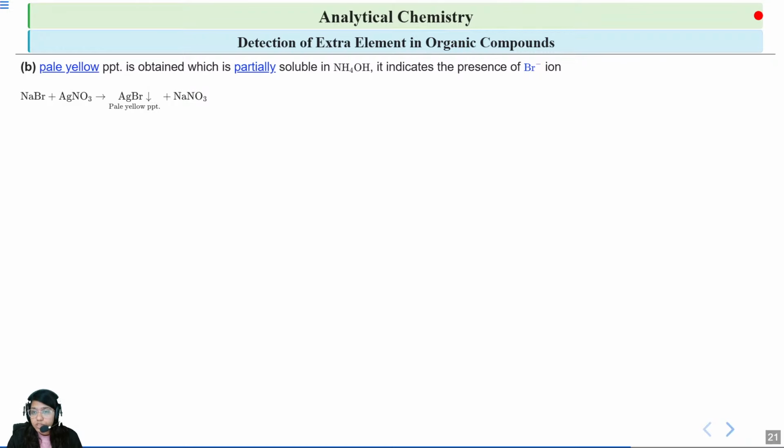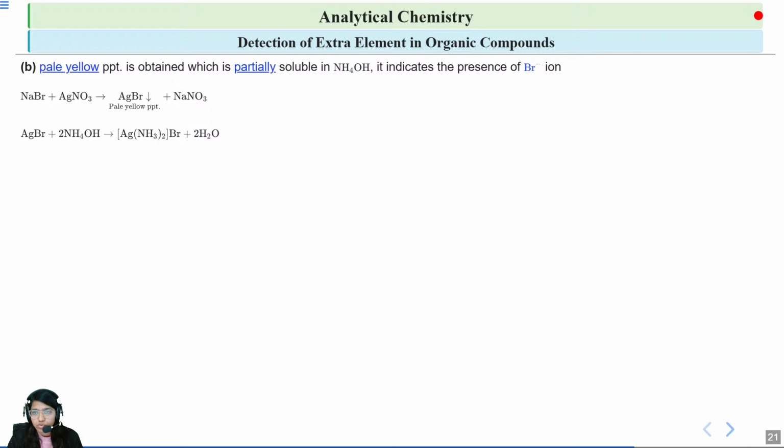This is a double displacement reaction where the cations Na+ and Ag+ and anions Br- and NO3- exchange their partners. Silver bromide is insoluble in water, hence it forms a precipitate, while sodium nitrate remains dissolved. This reaction is commonly used in qualitative analysis to detect the presence of bromide ions, as the characteristic pale yellow precipitate helps in identifying the bromide ion in the sample.